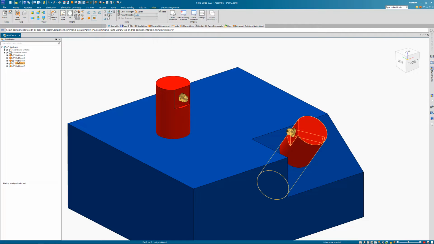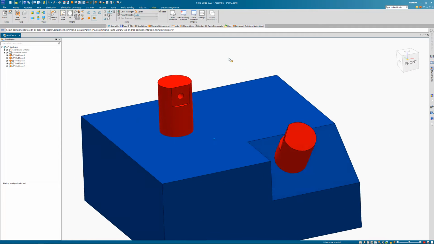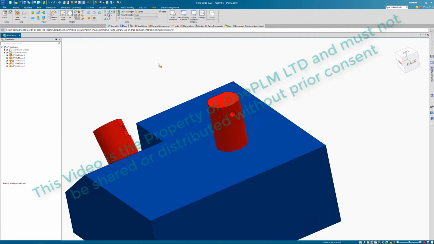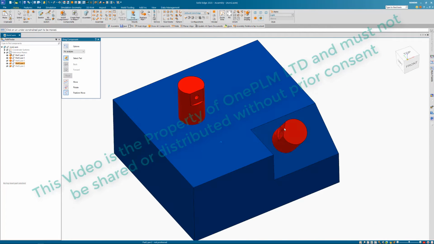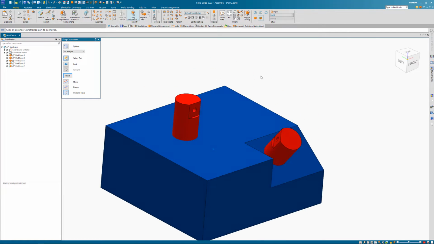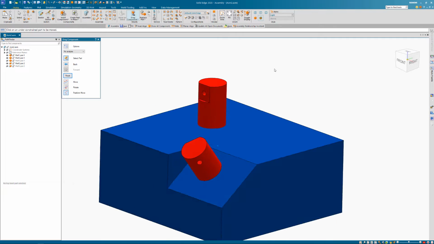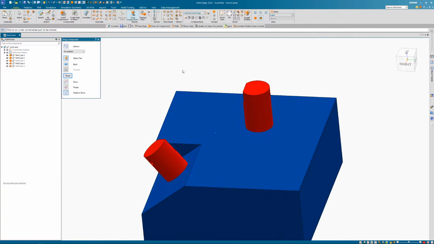So what I'm going to do, I'm going to get rid of these 2 parts, just going to hide those. We can go and show those again later now. So we kind of want it to be in that kind of orientation. But what I want to do, obviously on that we can see we've got degrees of freedom on there. This one we haven't because I've done a floating plane or a line between the front face and the angled face on there. So what I need to do is think about how we can go and connect these.